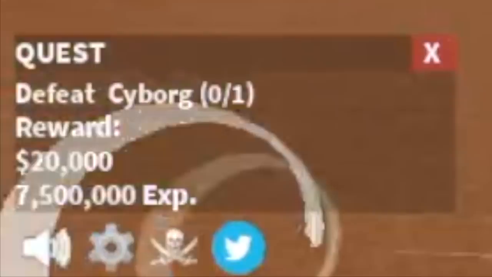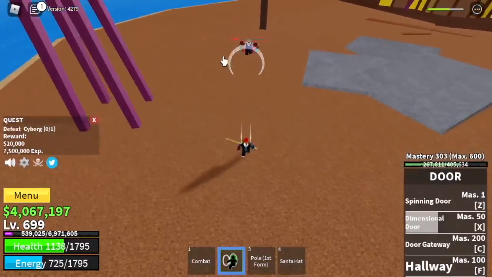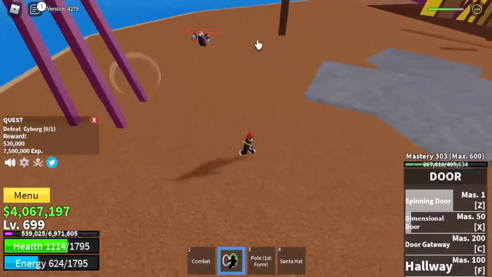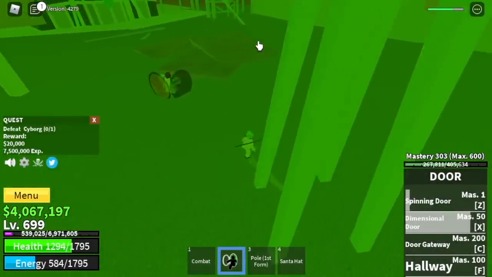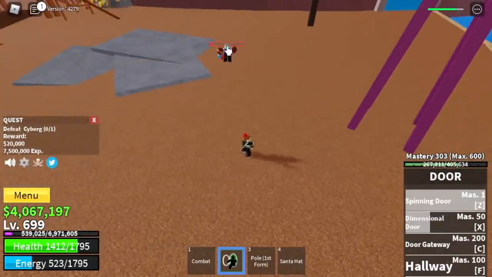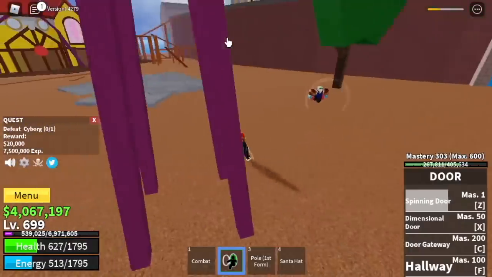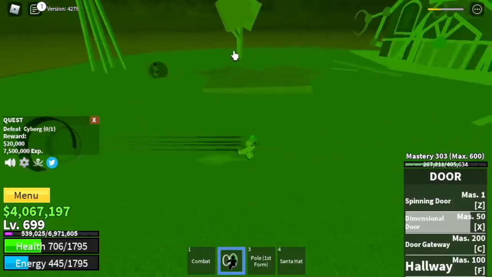There you go, Cyborg. You can start defeating this at level 675. So guys, use your Z skill, right, for the tackle. There you go. Spin door. Dodge, dodge. Use your X skill. There you go. And Z skill for his HP not to reset. And dodge this. Well, it's really hard, to be honest, but it's doable. So guys, the goal here is to reach level 700.